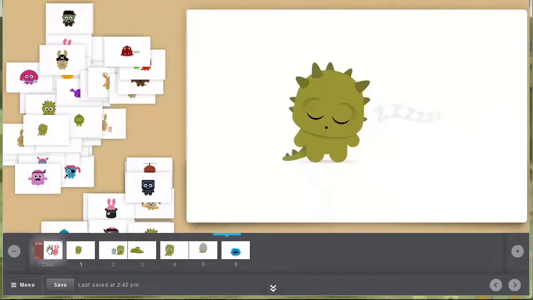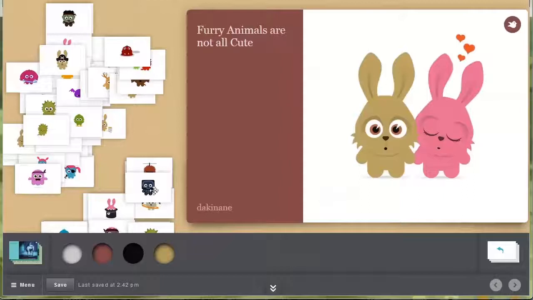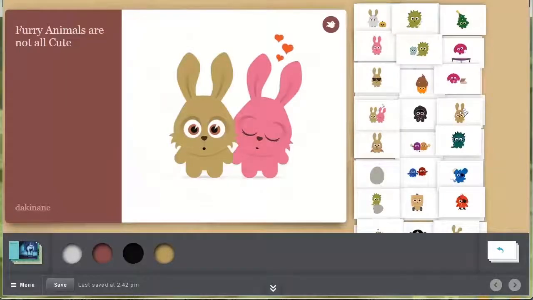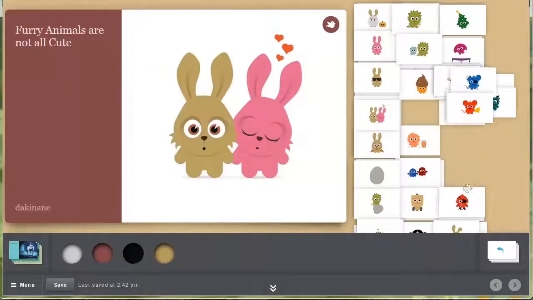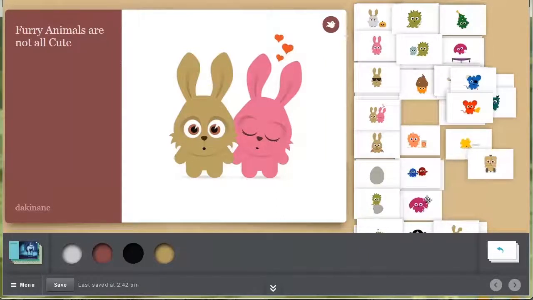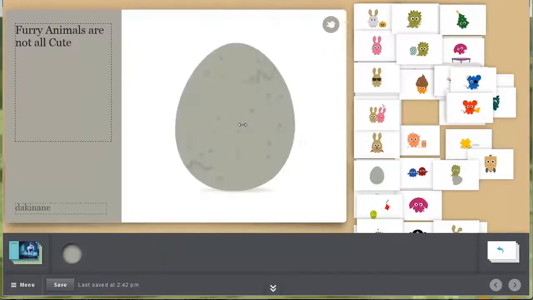That'll do us, which makes our front cover a tad incongruous now. So we'll just come down and have a look over here. But you get the idea. There we go.